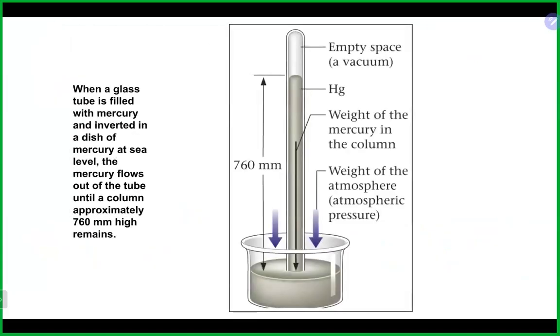There's a much prettier picture of the barometer. Again, atmospheric pressure coming down on the mercury, mercury rising, hence the name. By the way, mercury has an unusual meniscus. It actually goes the other way, it goes upwards, not downwards. And you would read from the top of the meniscus there.